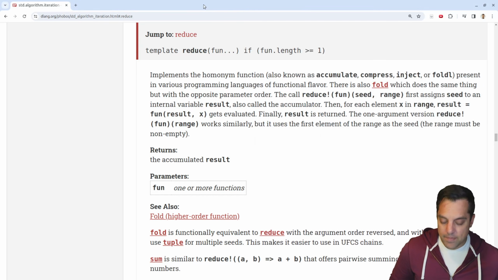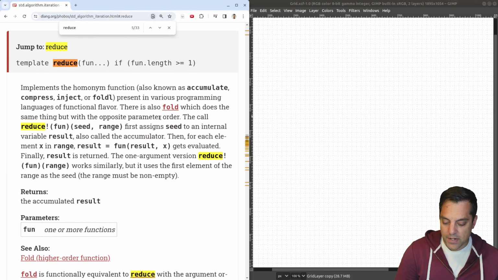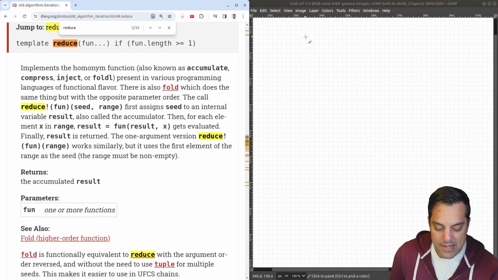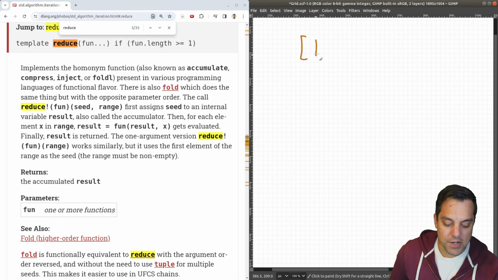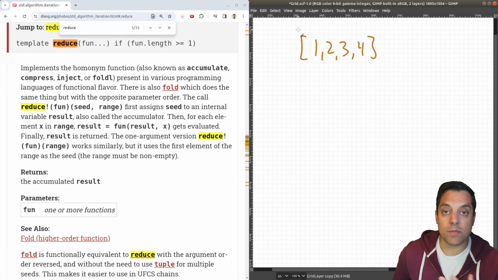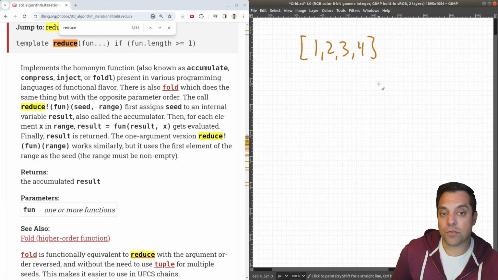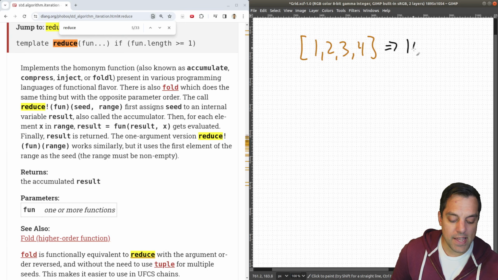Let's leave our reference up here. Here's reduce. The basic idea is if I have some collection here, 1, 2, 3, and 4, I might want to ask some question about this container, whether it's an array or maybe a list or some other data structure, but basically figure out what I can reduce this into. For instance, what would the sum of 1, 2, 3, and 4 be? Well, that would be 10, 1 plus 2 plus 3 plus 4. So that gives us a basic idea of what reduce is doing.